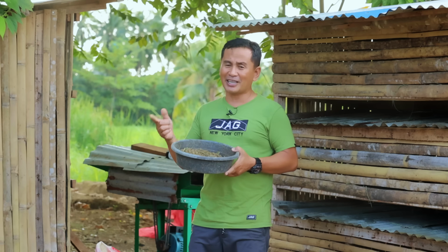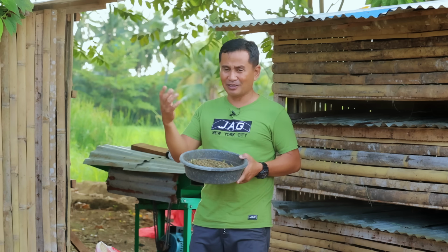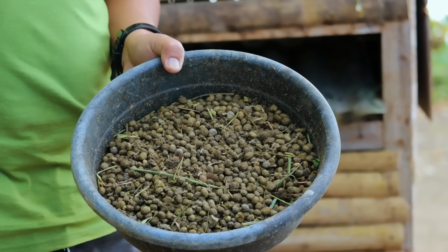because I wanted to open their minds that aside from having rabbits as our pets or making use of the rabbit meat, we can also use their poop as good fertilizers.